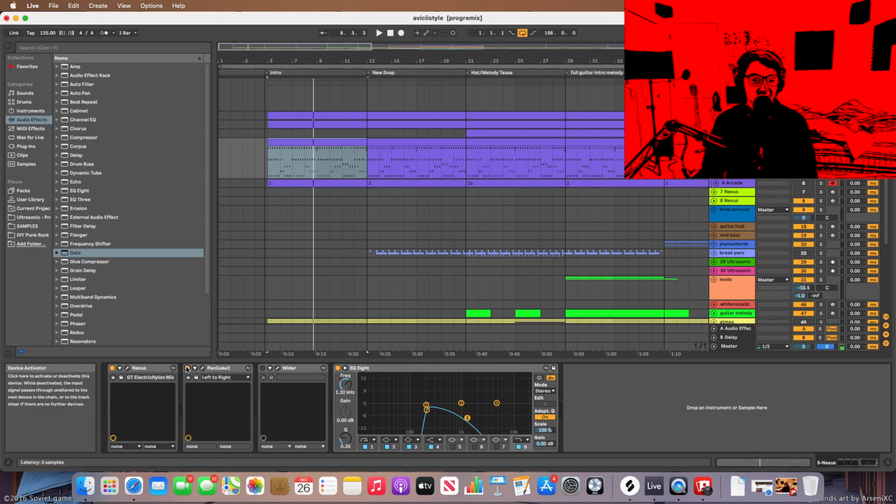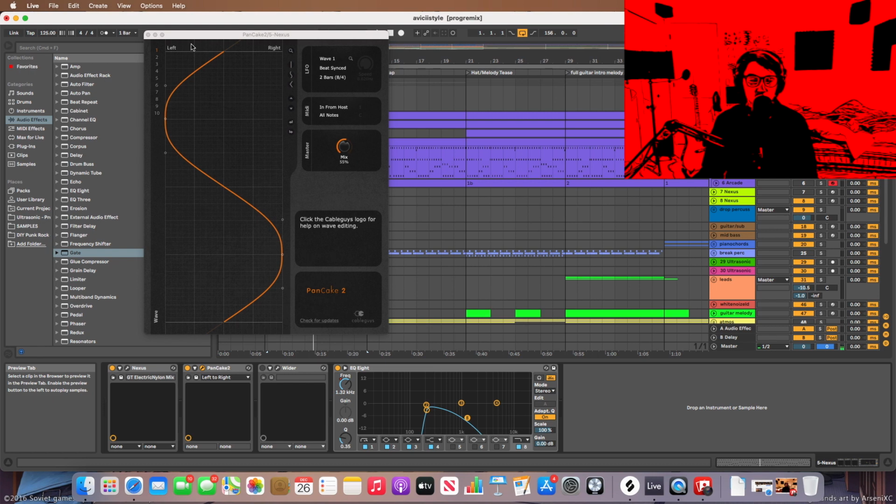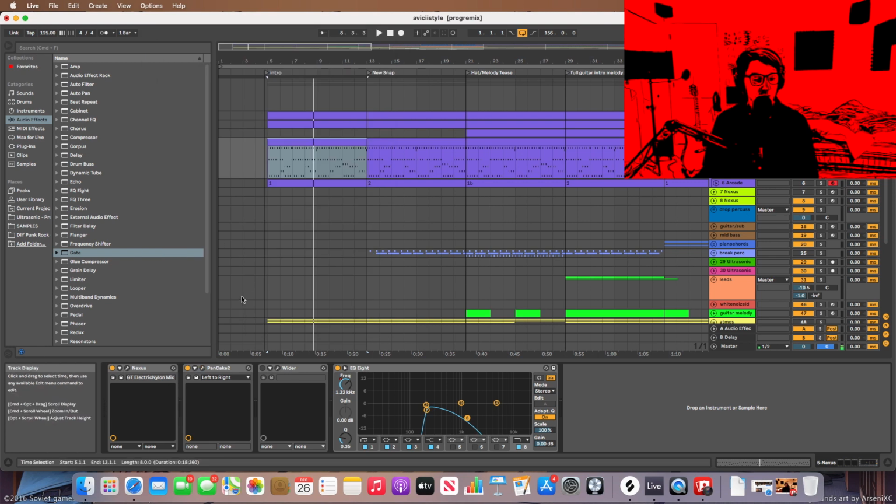So yeah, we've got then Pancake, which I also believe is free, but I'm slightly less sure. I can't quite remember. It's just set on the default left to right. The mix is at 55%, and it's going to add some auto panning. So it's going to pan for me without having to automate it in from left to right. And again, you're going to need headphones or monitors. I'll stop saying that now. Just assume that to hear the difference with a lot of the plugins and effects I'm talking about, you're going to need headphones or monitors.